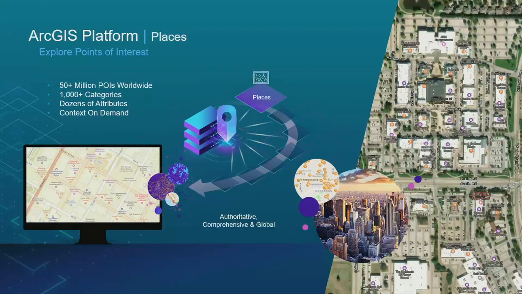We're also going to start showing some examples using the Places API. This one's really, really fun to work with. It includes 50 million points of interest globally. They're organized into 1,000 different categories, which is a really big number. But it's really powerful also. That means that you can search for things very broadly, which we'll see in a second, or very narrowly. You can search for transportation, or you can just look for parking.